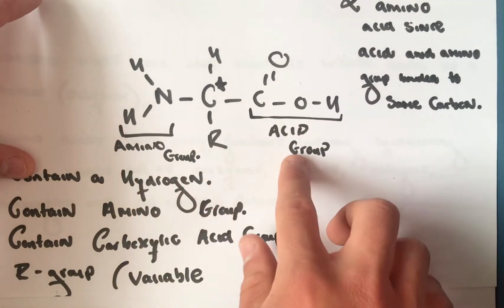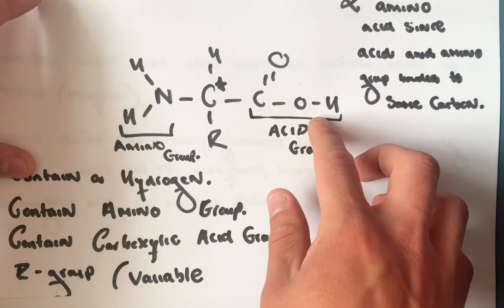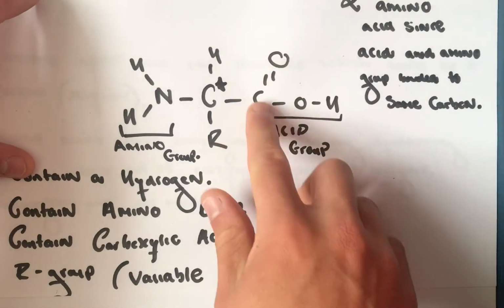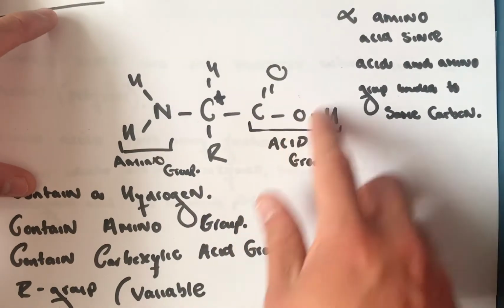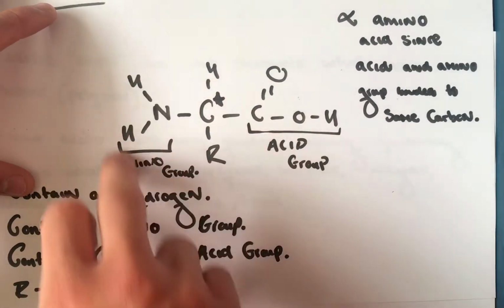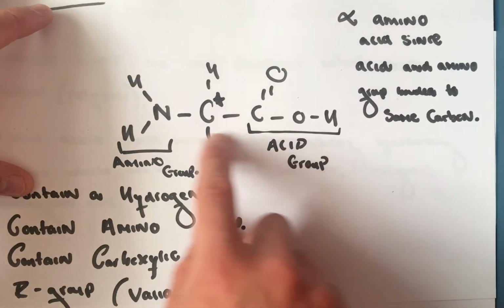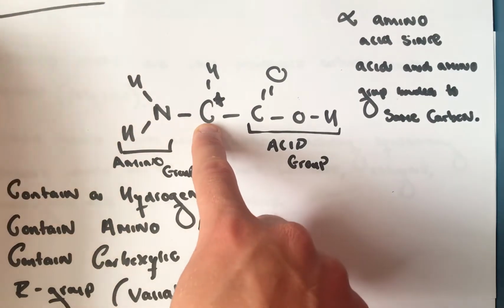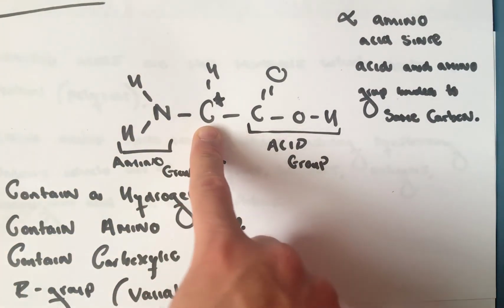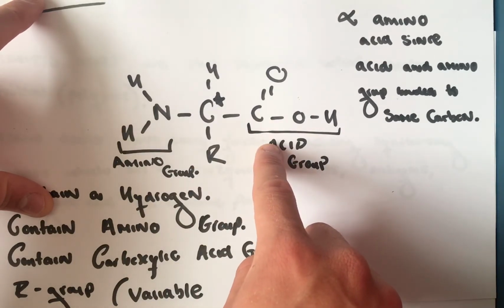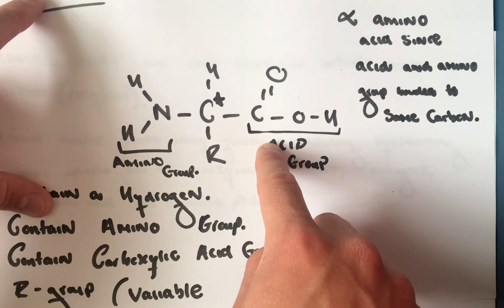We also have the acid group. It's able to lose this proton, or this hydrogen, and form a carboxylate ion or a COO- ion. Like I've written here, this amino acid is an alpha amino acid because the amino group and the carboxylic acid group are bonded to the same central carbon. There's also a type of amino acid known as a beta amino acid, which has the amino and carboxylic acid groups bonded to different carbons, but for our purposes we only need to know about alpha amino acids.